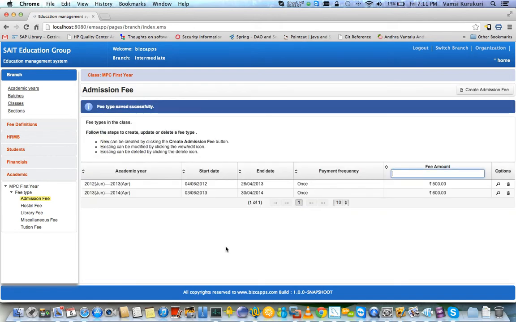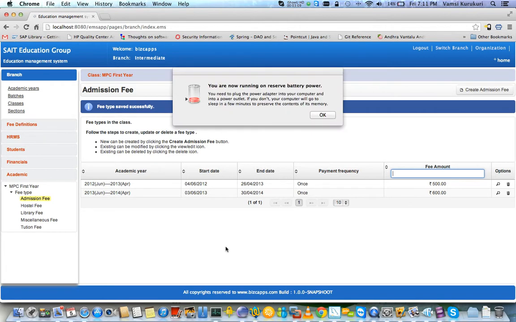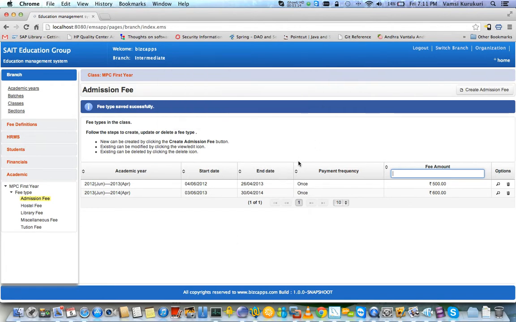You can observe very clearly you define class for only one time, but you can define the fees for that particular class for every academic year. You can raise it, you can lower the fees. You can configure it for every academic year, change the fee structures, kind of stuff. Okay, so let's go and create some more fees.